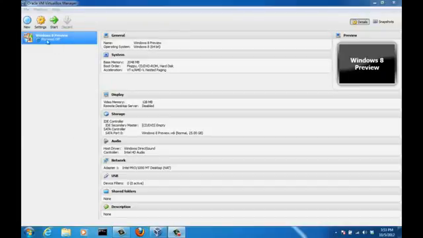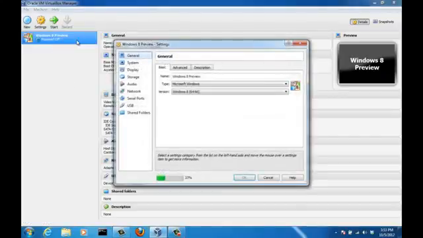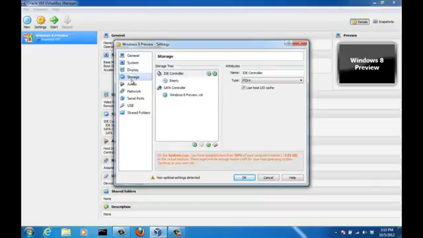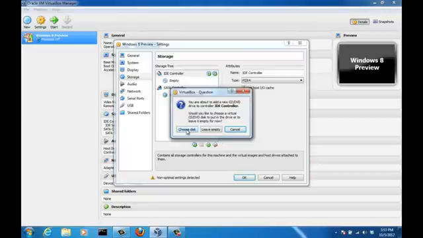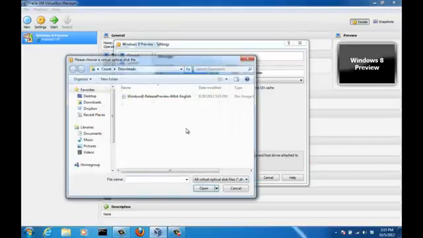So let's go right here on our virtual machine, right click, choose settings, go to storage, and where it says IDE controller, just right click on it and add CD DVD device. Click choose disk, and then browse to the folder where you have your Windows 8 ISO image.